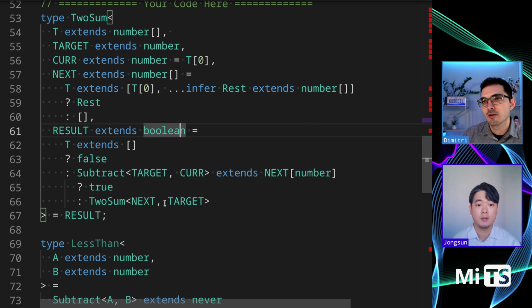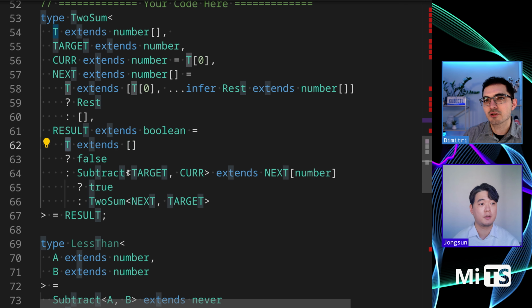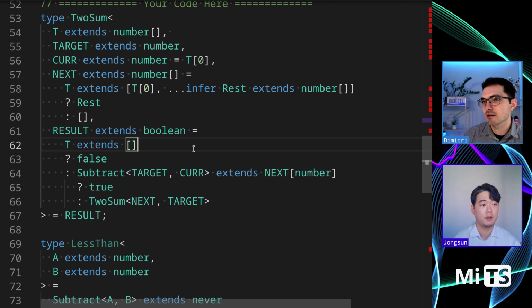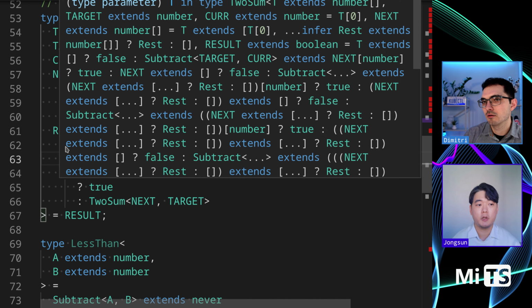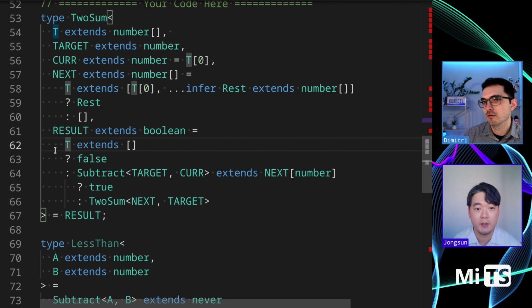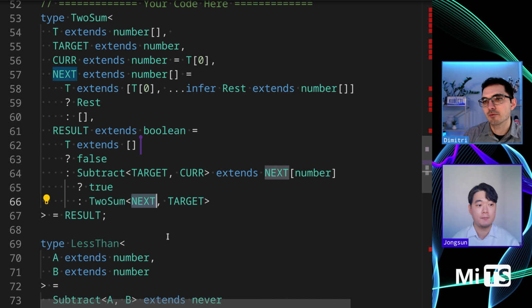Okay. And then result extends Boolean. So T extends, shouldn't this be next instead of T? No, well, you could formulate it that way, but because every time it gets passed in, when we recurse, we're passing in next.